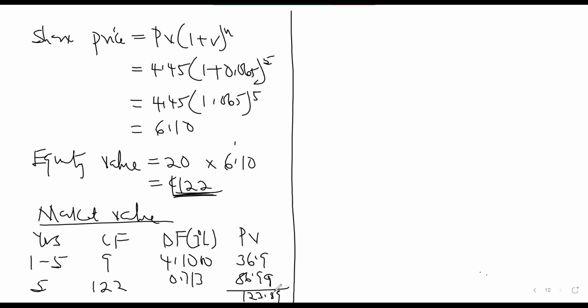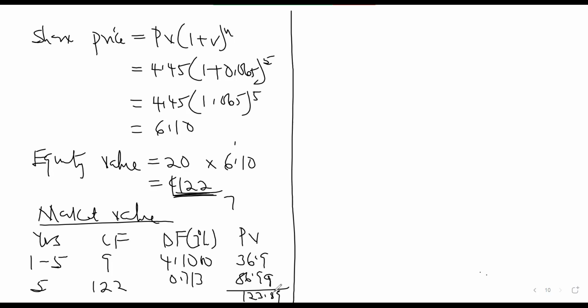So the cost of capital is the rate that will make the cash flows be the same as what? The present value of the cash flows be the same as the current market value. That is the cost of capital. What rate is going to give us a zero return on the instrument? What rate is going to make the present value of all the cash flows be the same as the current market value? So this is the rate.